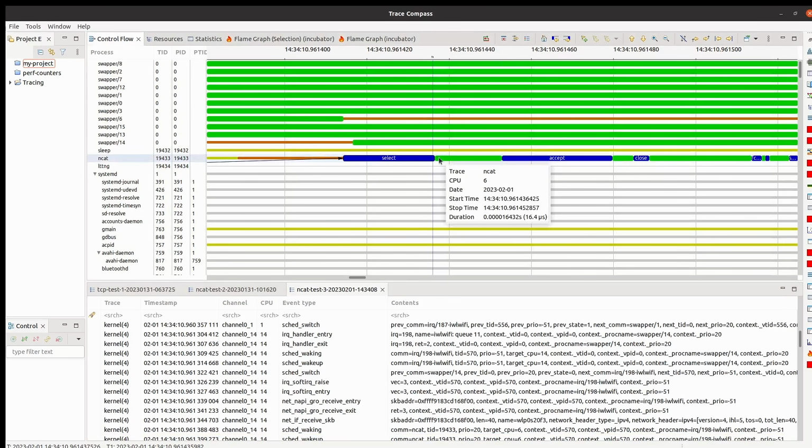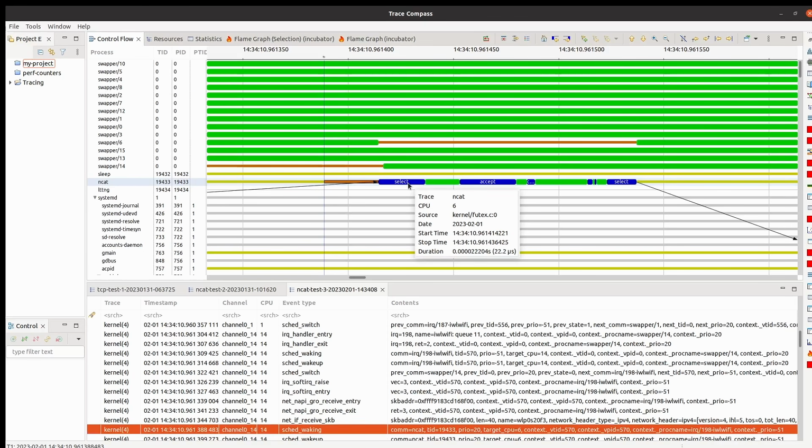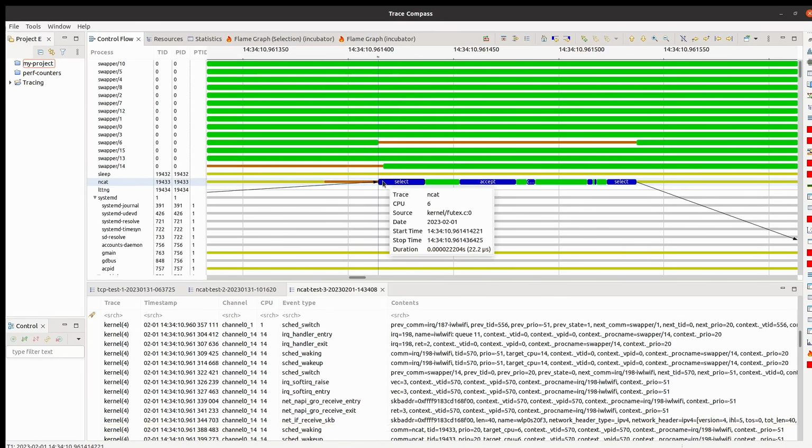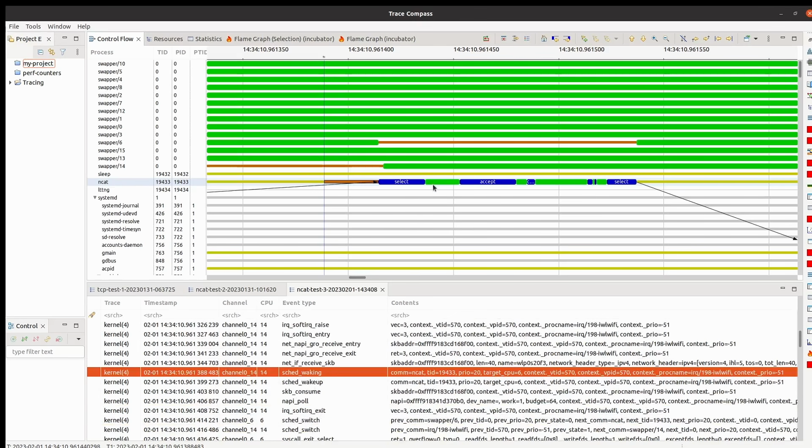Let's do that. We want to know what kind of interrupt I am getting. Okay. So I probably got the interrupt when this thing got unblocked, right? So let's dig a little bit deeper. So before the select, right here, the thread is unblocked and put into the CPU run queue, waiting for the CPU, right? And this is actually run on what? On CPU 6, right?